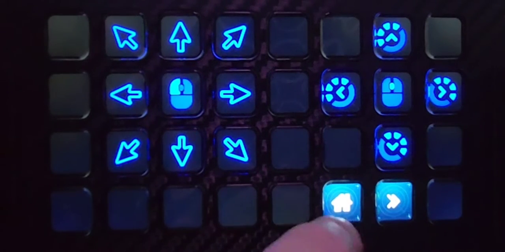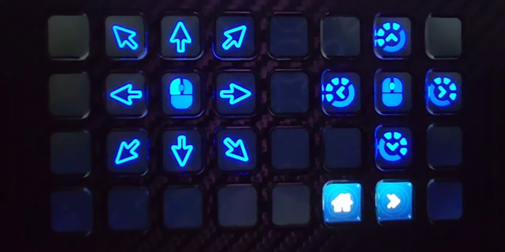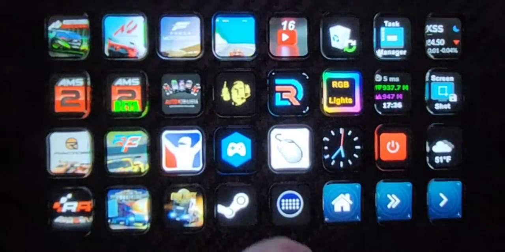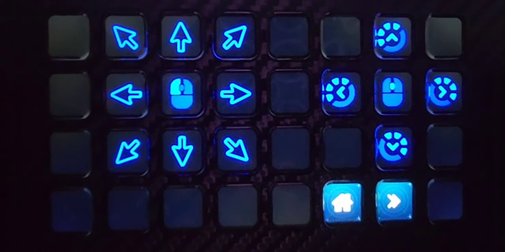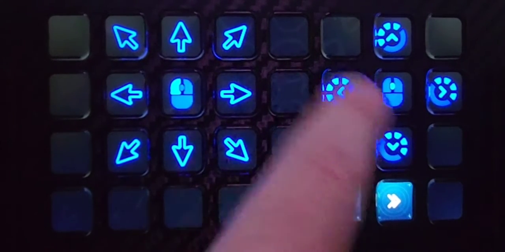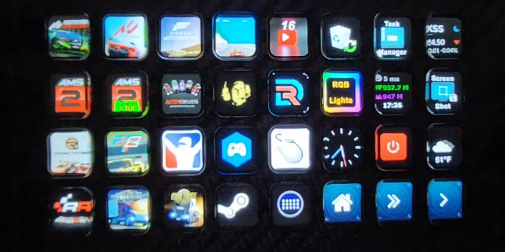I don't know if I showed that earlier or not. But anyways, when I boot up my PC, this is what I get. So I'll go back to here. This is just a clock. This power button will bring me to the power shutdown, reboot, lock screen for the PC. So if I wanted to shut down, I can just hit confirm and it'll shut my PC down without having to do anything else. I can reboot and also cancel. So if I hit cancel, it goes back to whatever I set for my boot up screen, which of course is this mouse page here.